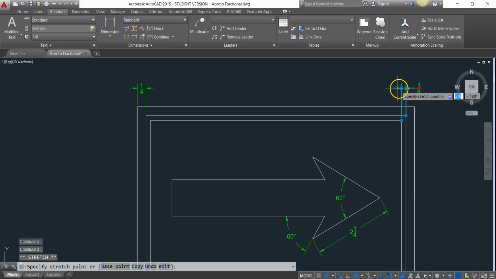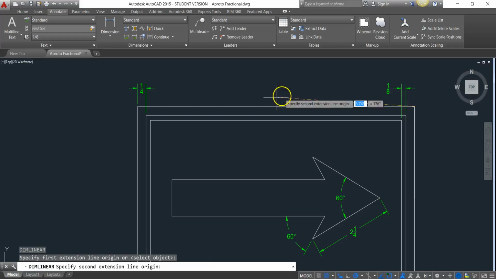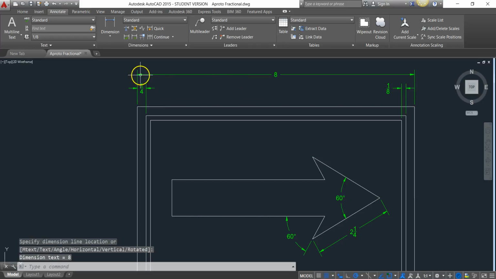I will tell you we'll have to make sure that the 1/8 is on this side. Otherwise, when you add your overall, that 1/8 would actually be going outside. I know the spacing's not right. I'm just kind of adding the dimensions so you guys can see. You will have to add additional dimensions for this portion of the drawing, not just for the rectangles.